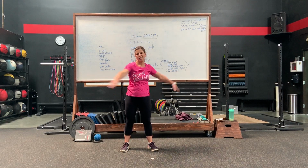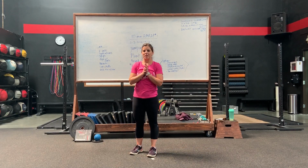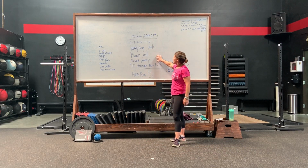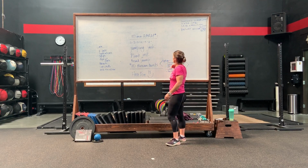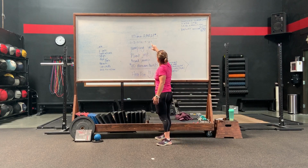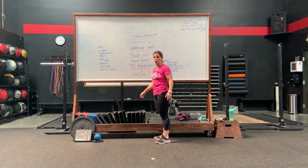All right, awesome. Okay, guys, thanks for doing that with me. Okay, so here is our workout of the day. 10-minute AMRAP. If you are new to AMRAPs, it just stands for as many reps or rounds as possible, depending on the workout. So as many rounds as possible, that just means you keep moving for 10 minutes straight.